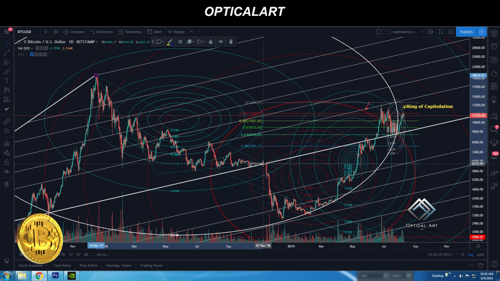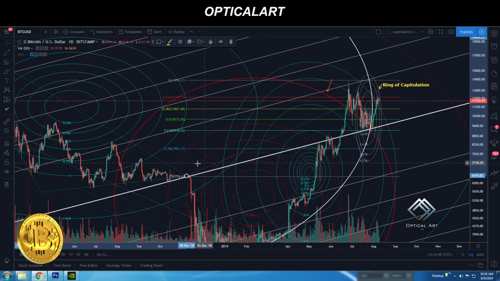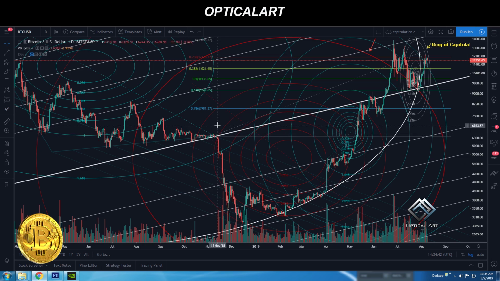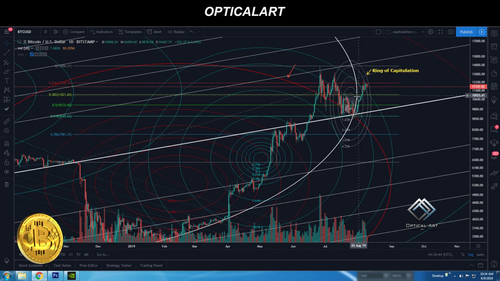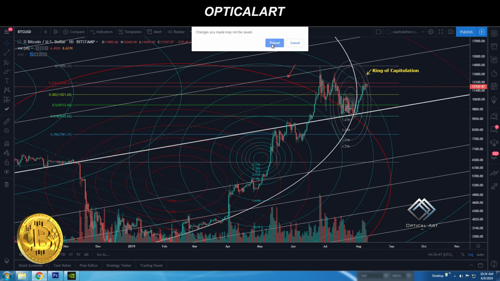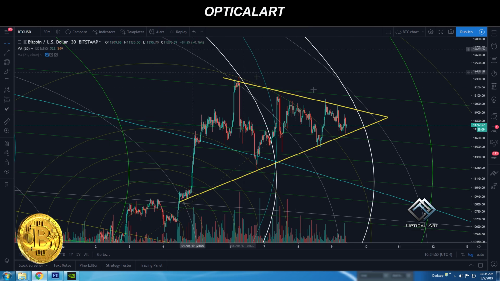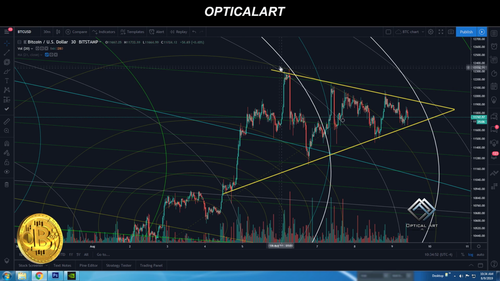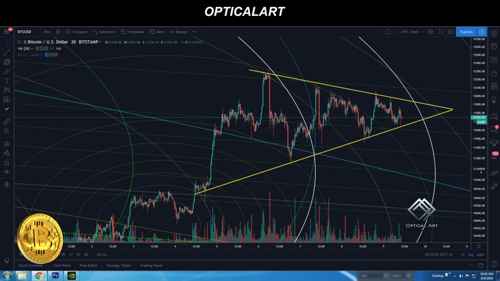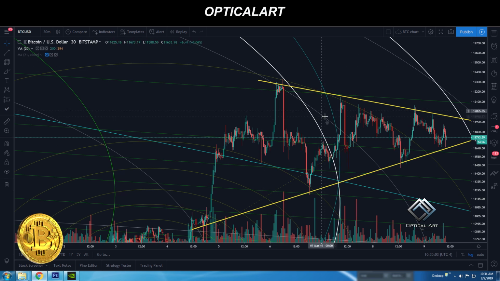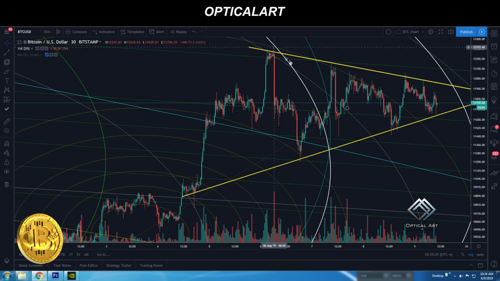Before, I had it right before these red candles started and it started coming down. I had it about right here, which is why I adjusted that Fib circle. Let me refresh this and put it back the way it was. That's why, when price was at this point, I wanted to see if maybe this was where the capitulation ring was, and if price was following this Fib circle down. So that's why I adjusted the position of it and tried to match it up as close as possible.